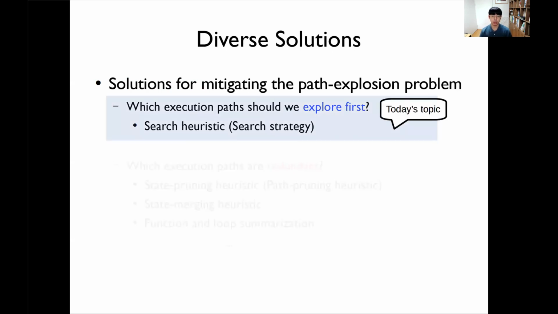Today we are going to focus on the first technique, search heuristics. Note that all practical symbolic execution tools such as KLEE or CREST employ search heuristics either explicitly or implicitly.